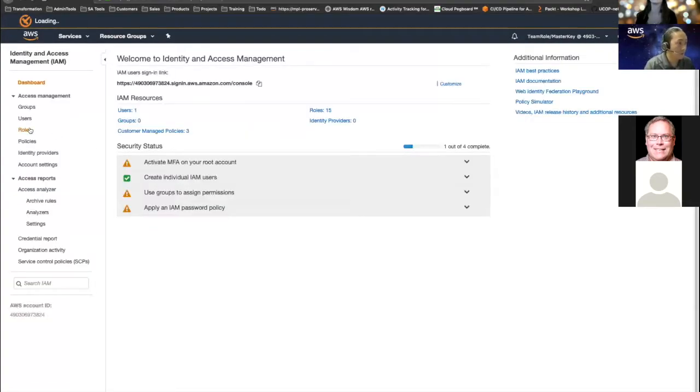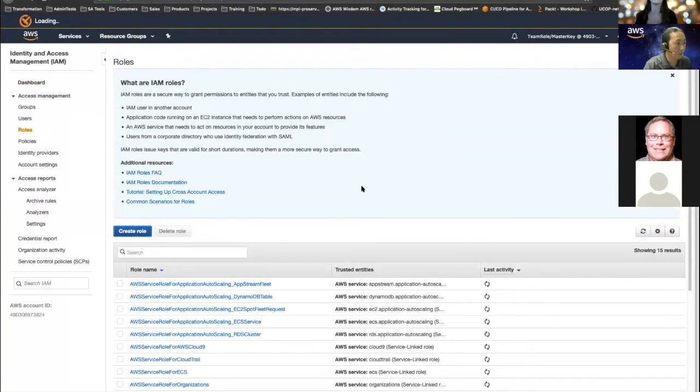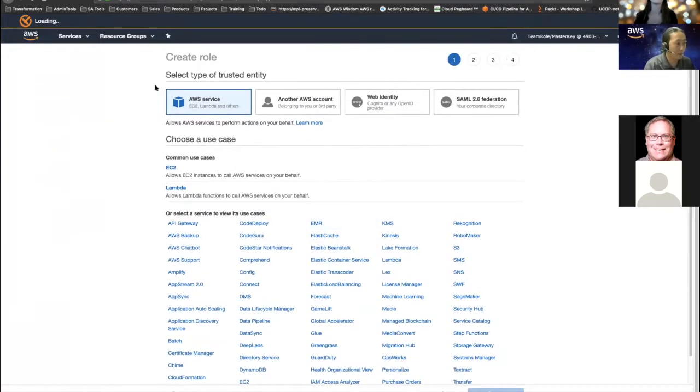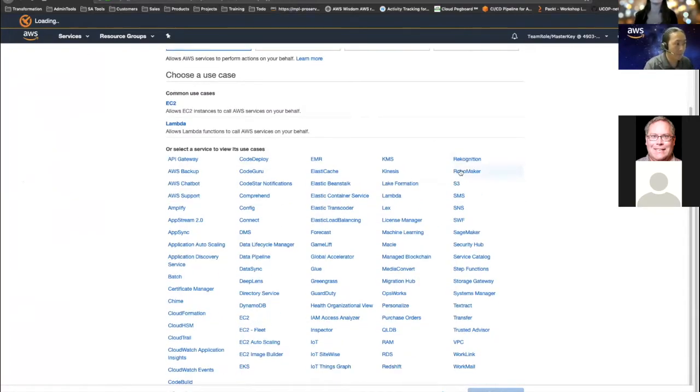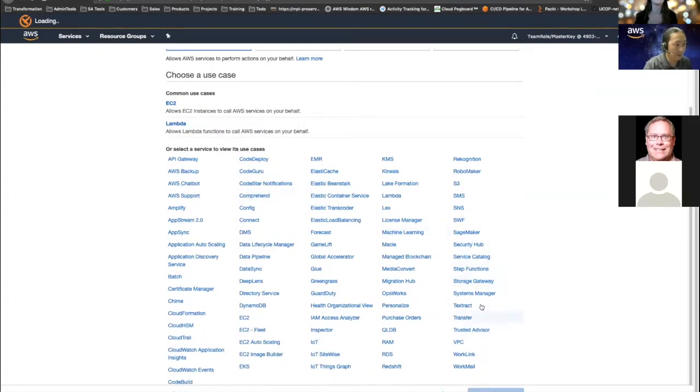And we're going to go to roles and click create role. This screen asks what kind of entity: AWS service, another AWS account, some federation, and then what use case do you have? And so we're going to go down here and find SageMaker, which is over here.